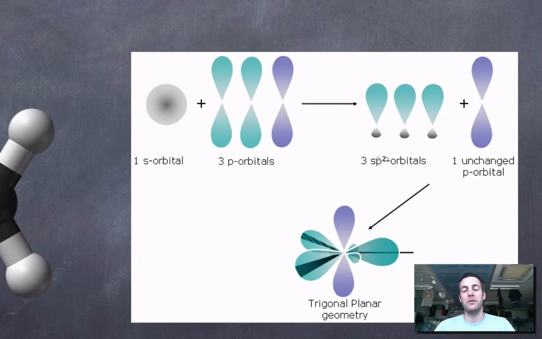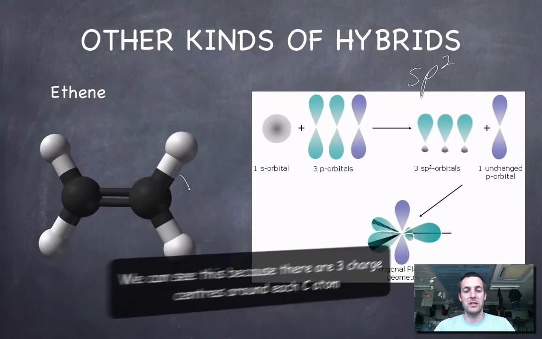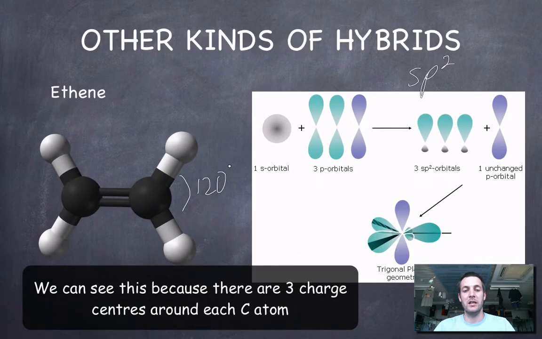We end up with 3 orbitals and 1 left over, and because these orbitals were made of s and 2 p's, they're called sp2 hybrids. Once again, they're hybrids because they were made of orbitals that were mixed together. And guess what? The maths again tells us something that we've already observed, which is that these sp2 hybrid orbitals will adopt a geometry that is trigonal planar. They'll be 120 degrees apart, and that's precisely the bond angle that we measure in ethene.